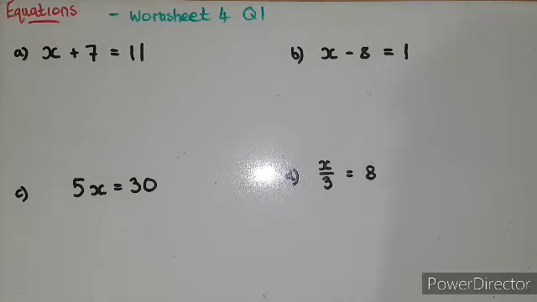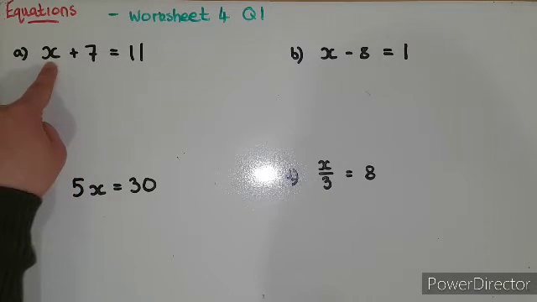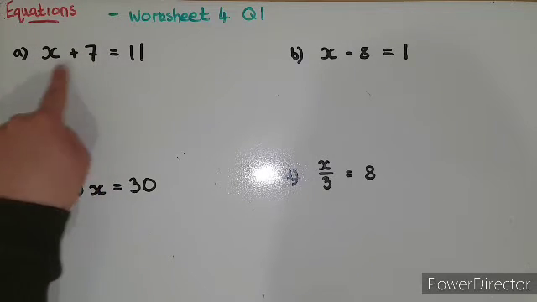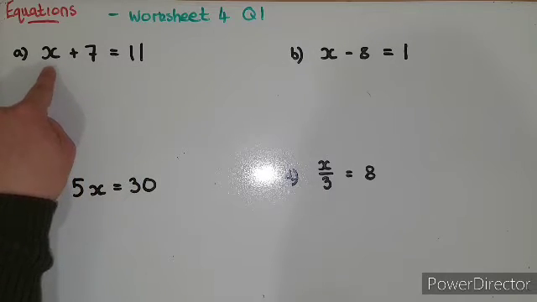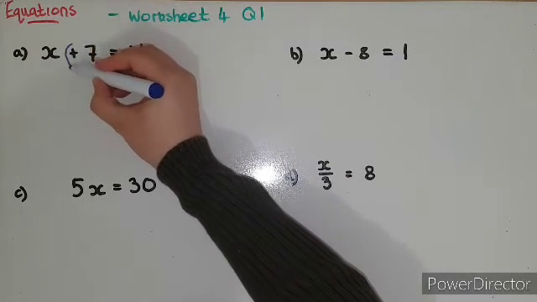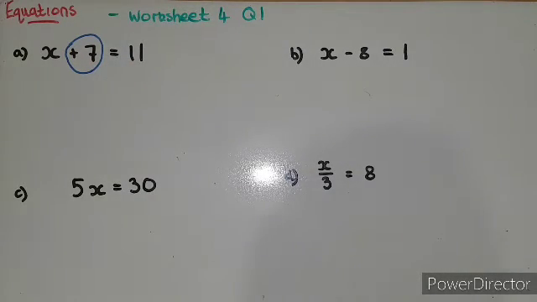Now what we're going to try and do is work back the way to figure out what x must have been. So we have this number x, we've added 7 to it and we got 11. To undo this, we're going to try and get back to what x was by itself. We're going to identify that it's the plus 7 that we're going to try and get rid of. So I'm just going to circle that to identify that that's the thing I want to get rid of here.